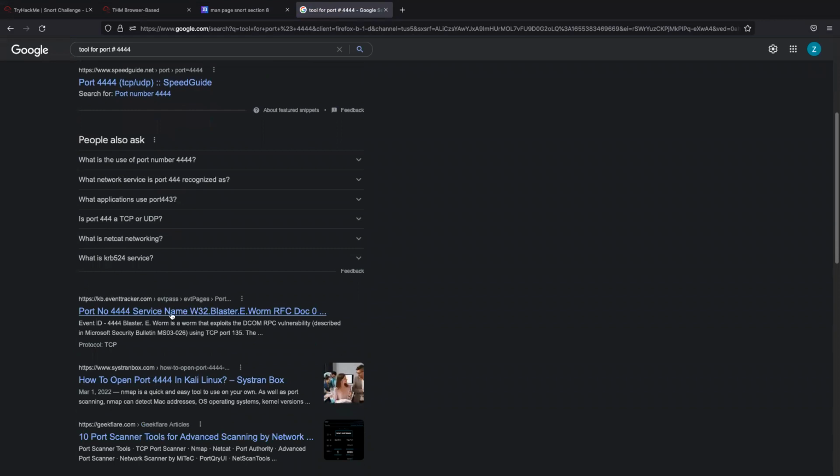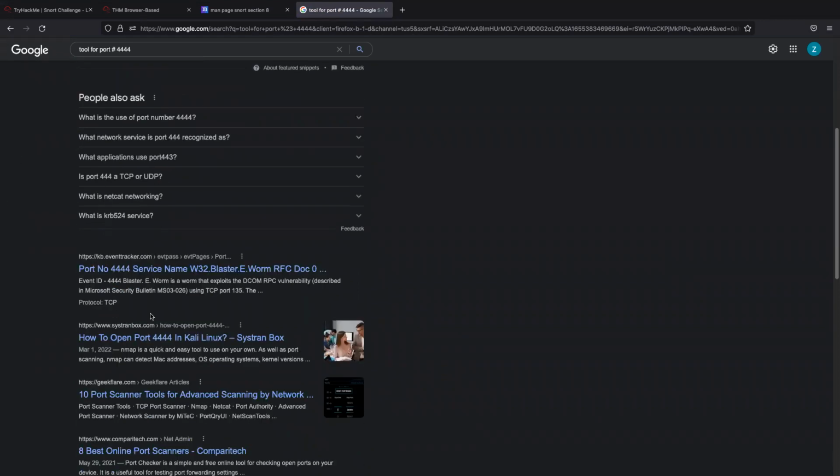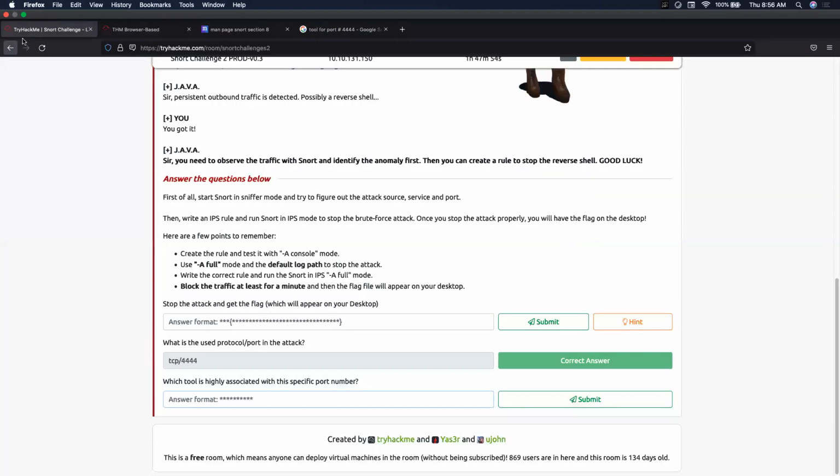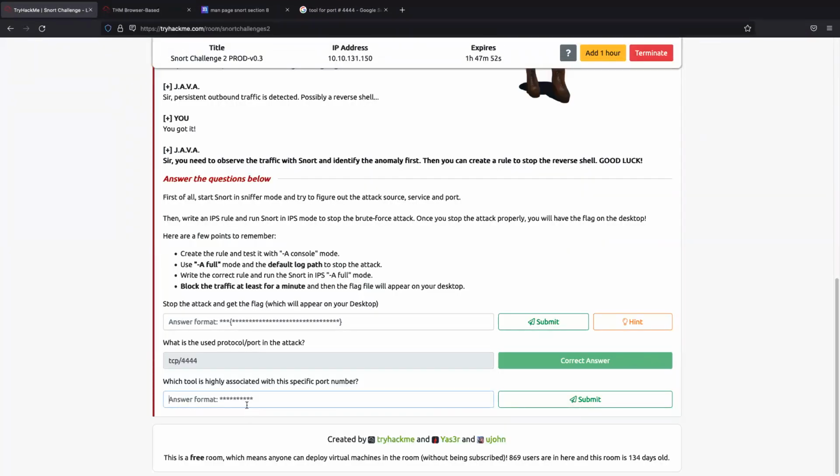Yeah, it's going to be Metasploit. It's not giving me specifics, but obviously. Now that we have that, we have pretty much everything we need to create the actual rule. We have the service and we have the port number.